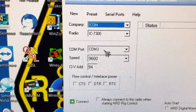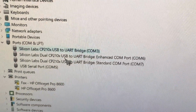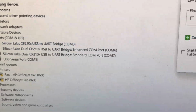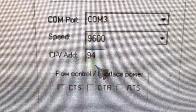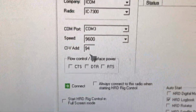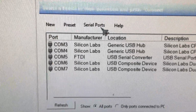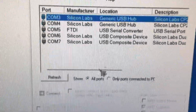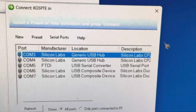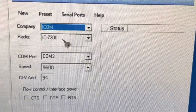9600 baud, COM3, Icom 7300. We verified the COM port, COM3, right there. All right. I have no idea what that CI-V address is. All I know is I choose my radio. There's my serial ports. We know we're going with COM3.